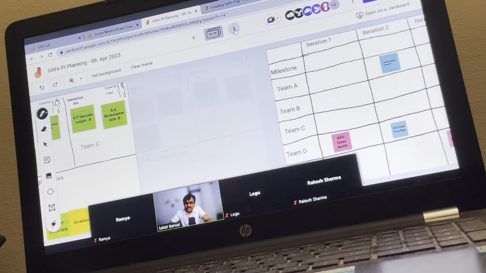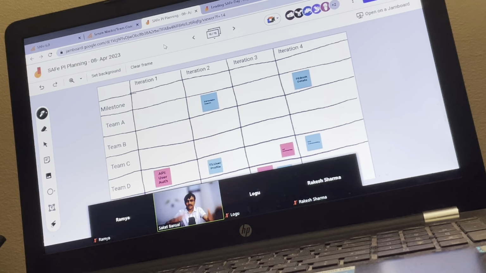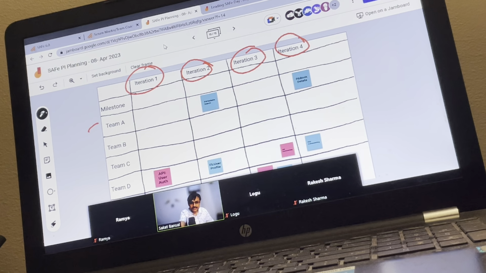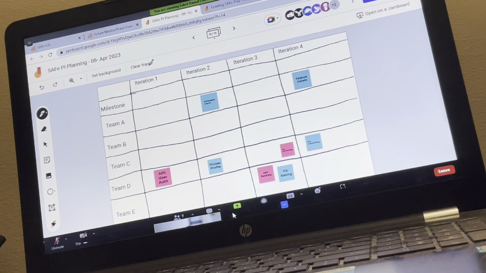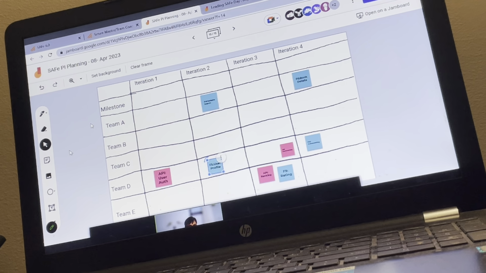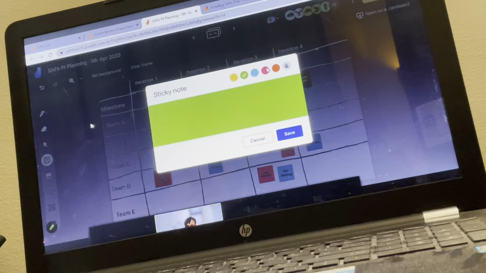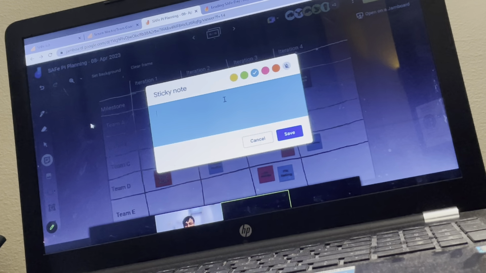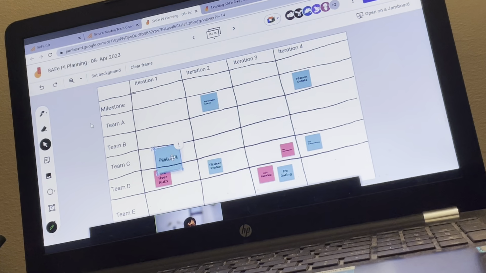Now once each team has done their work, we may create a matrix, a grid, where you write iterations in one dimension. This is called the planning board. And you have teams as rows and milestones as columns, and then you put a blue sticky in the box where a feature is completing. So if you have finished, say your team C, which feature are you completing? Feature 3 and 5, yes. Okay, so say feature 3, for example. If you finish feature 3 in the first iteration, then you put it here.